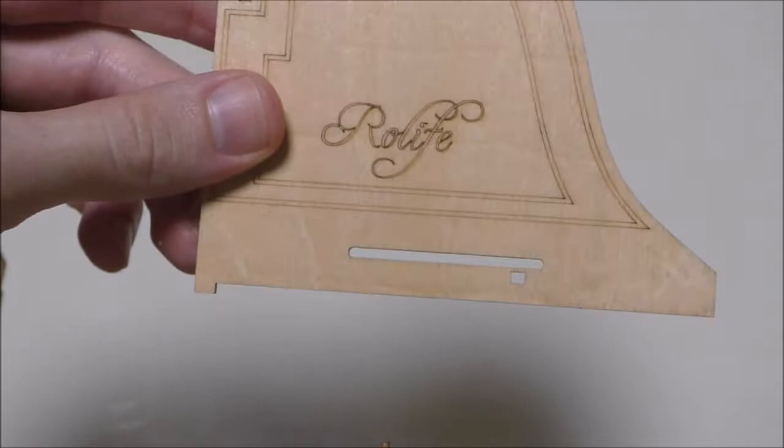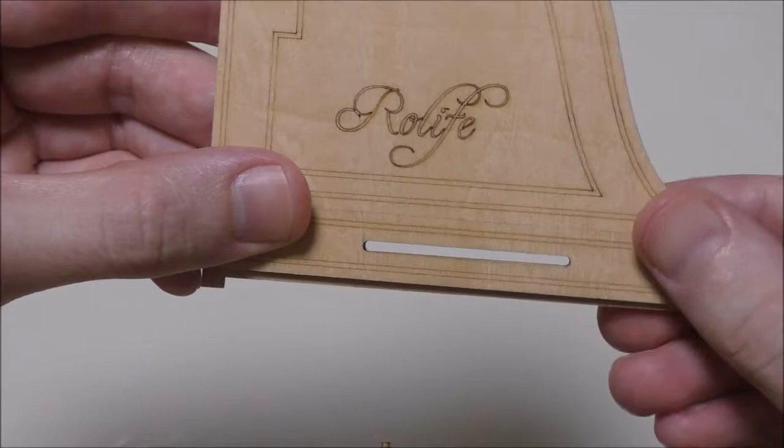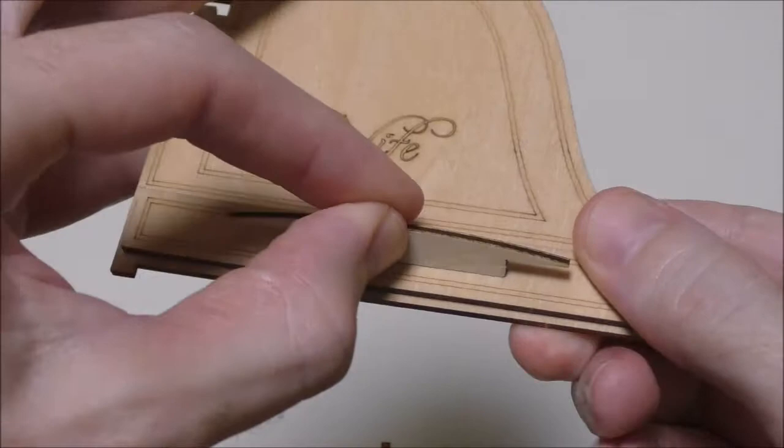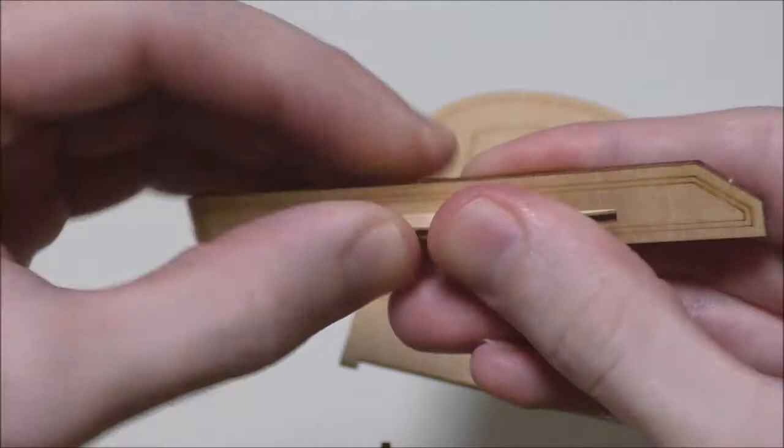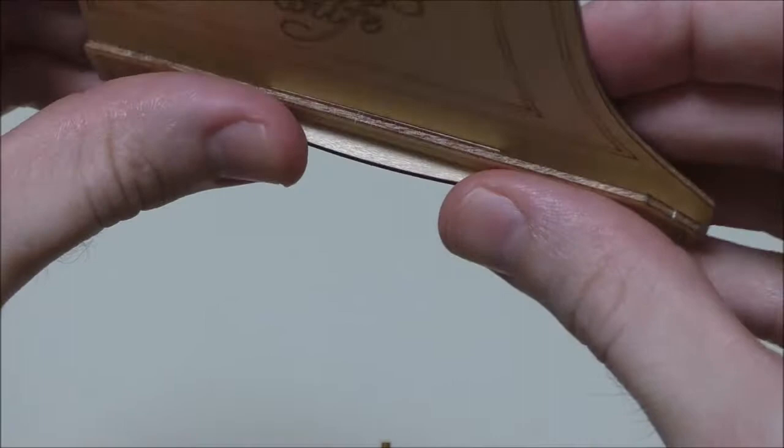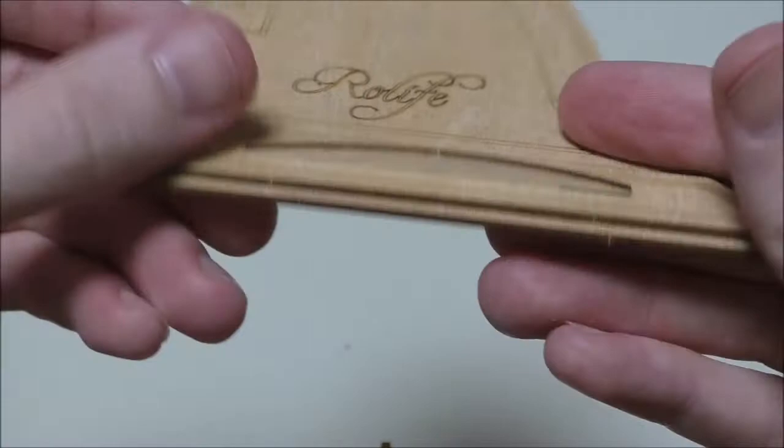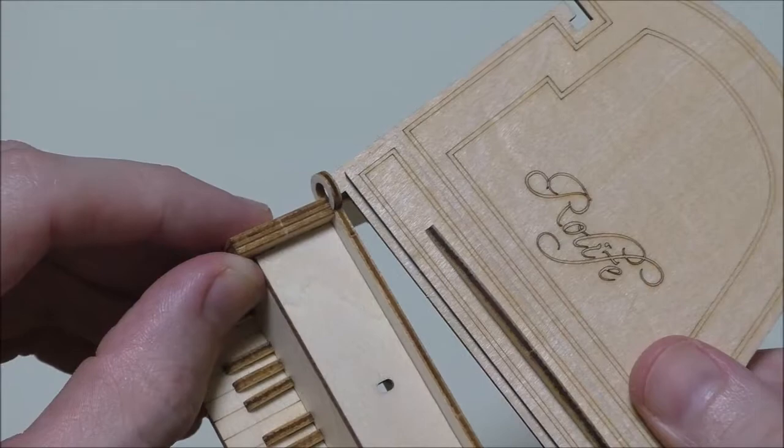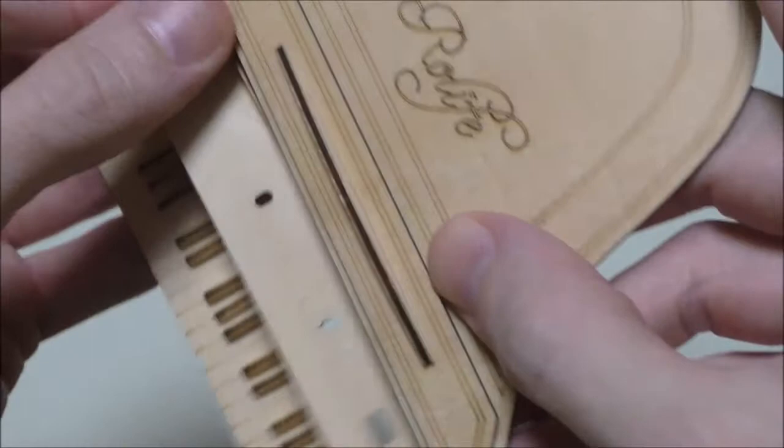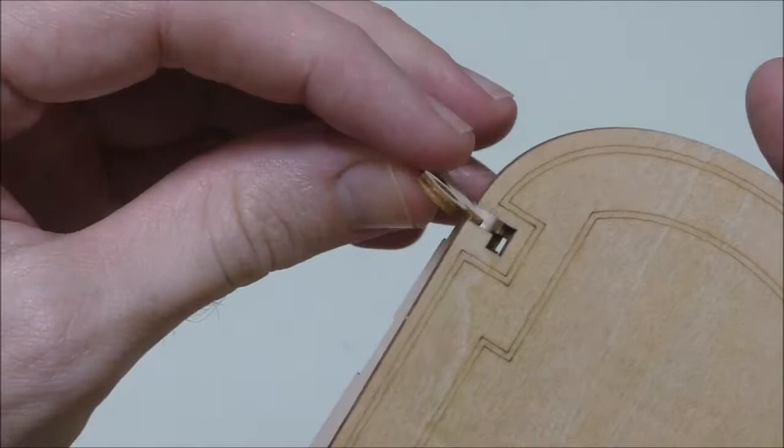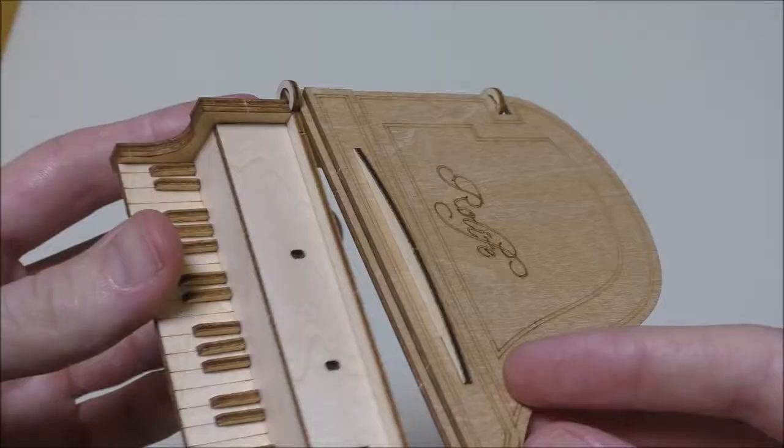Then we're gonna pop that down here for the moment. We're gonna take part C2 here and part C11 which should line up with that big hole on the top there. Then we're gonna take B6 which should slide down through both of them. Then this little notch on the side here should slide into this circular hole there. Then we're gonna attach this second hole onto here and this notch should slide into that hole there. That will give us this nice hinge for the top of the piano.